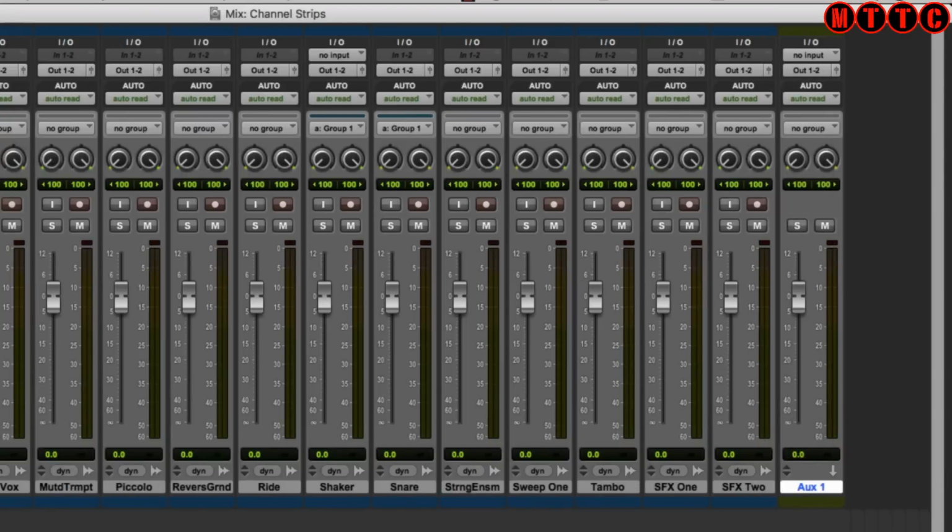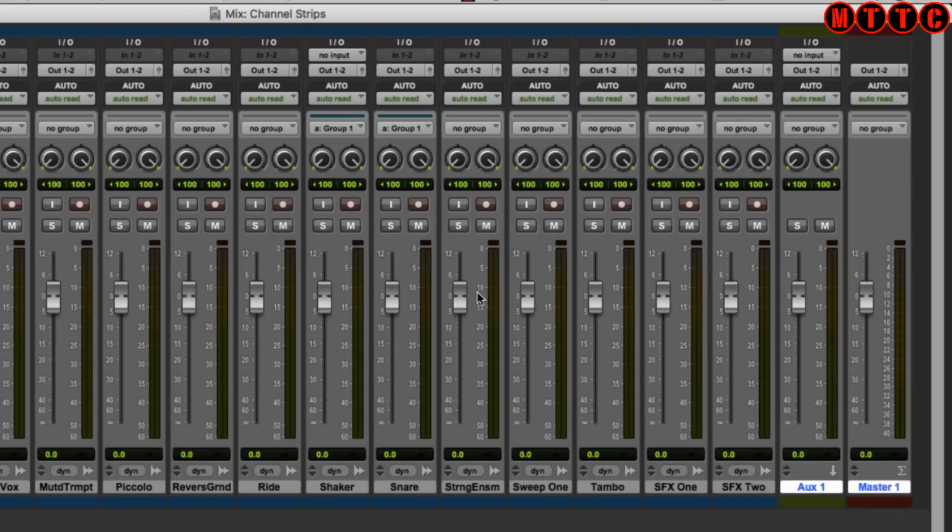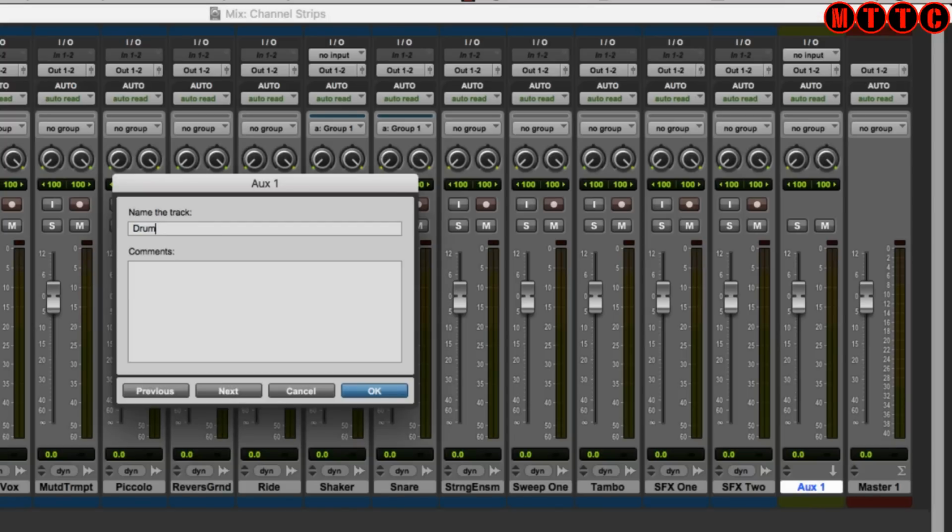Now, as you can see, there's no master fader inserted yet. In fact, let's do that now. We'll come back to the aux one and test that in a second. So let's go to new, stereo, master fader, and create. Okay, always handy to have your master fader there where everything will pour into, all of your signals will pour into that. Okay, so what we've got here is our aux one. I'm going to call this drum bus.